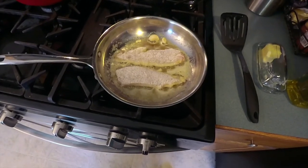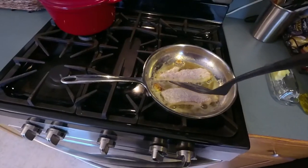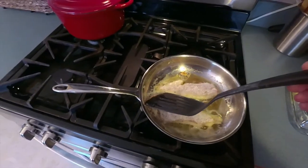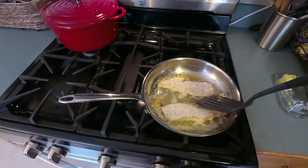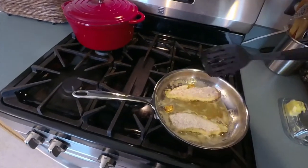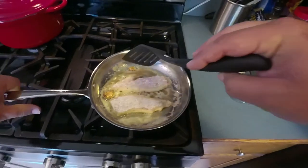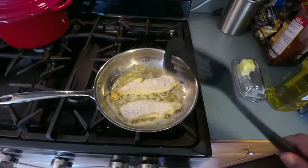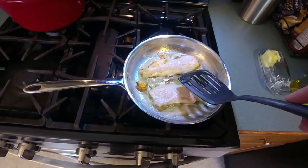Here we are checking on the fish. It's coming along nicely. I'm just going to take a peek. Usually when the fish starts turning white like this around the edges, it's ready to be flipped. But a true way of knowing is just taking a peek. I'm just going to take a gander under there. Okay, I like mine a little more golden. So we're going to let it continue to cook on this side a little bit more, and I'll flip it in a minute. Smelling really good. I think we're ready to flip.